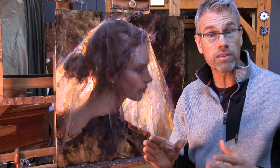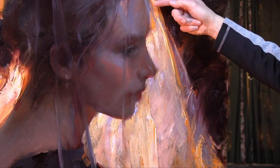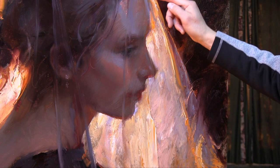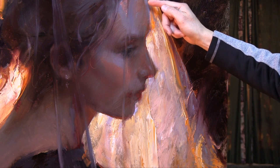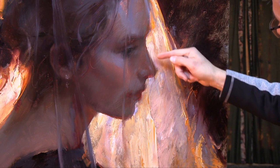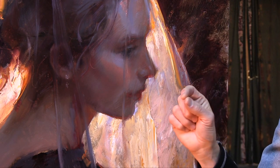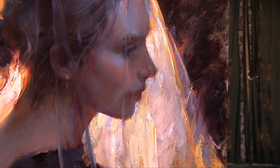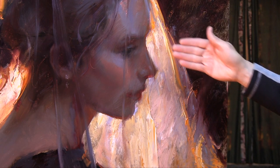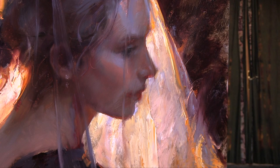Again, had I just worked with the photograph, I would have missed all of the subtlety and color that goes along this edge, where it goes from this blue to the pink to the blue to the pink to the blue, right in the edge here, where the edge work, the great variety in edge work that you can't necessarily see from a photograph, but when you're squinting at it from life, you see those edges come and go, and to capture them as you're seeing them is absolutely breathtaking.